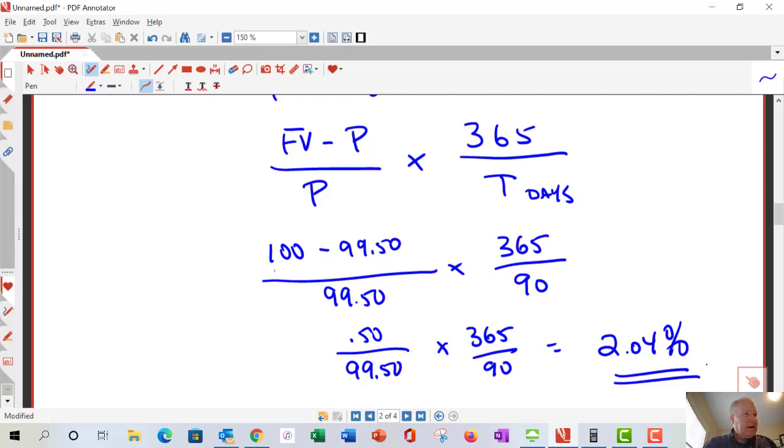All right, so that gives you a bit of a flavor for bonds. Treasury bills are the short-term instruments, less than a year. Bonds are typically anything over that, 1 year to 30 or 40 years. Typically, you can buy different maturities of bonds in the market depending on what your investment horizon is. All right, so I hope this was helpful, a little bit more about bonds and finding that yield to maturity, the price of a bond, and then how to find the annual return on a Treasury bill.